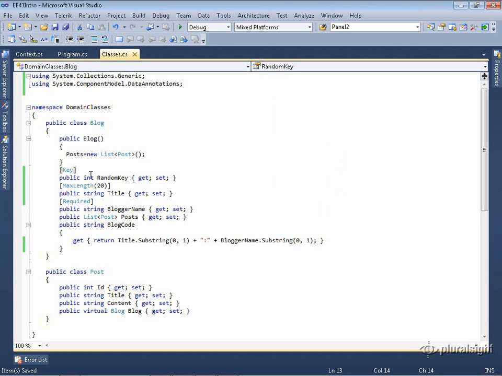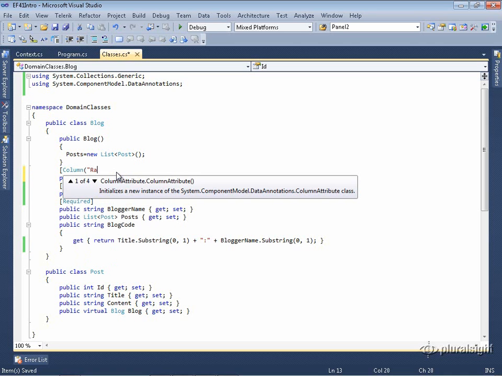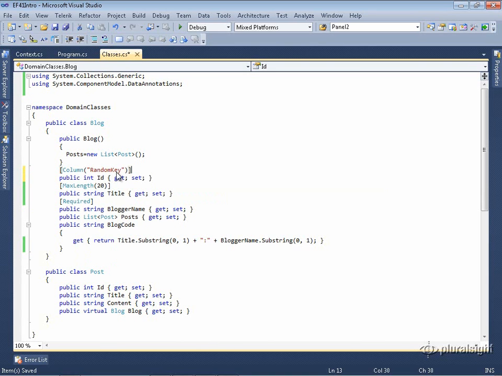So let's go ahead and fix this up a little bit. First of all, I'm going to call this ID again because that's the way I want my class to be named. One of the important points of using Code First is so that I can have my classes the way I want them, and I don't have to follow Entity Framework's expectations. So now that this is named ID, I no longer need the key attribute. However, since I need this property to map to the database field that's called random key, what I can do is use the column data annotation and specify that this maps to random key. So now everything will sync up properly.